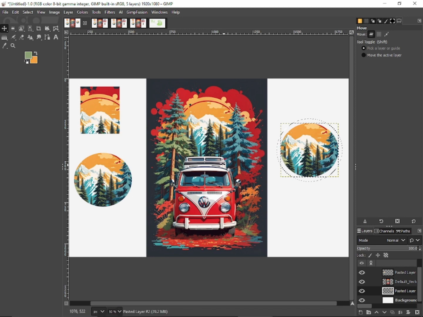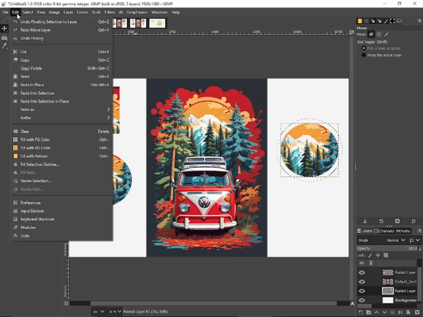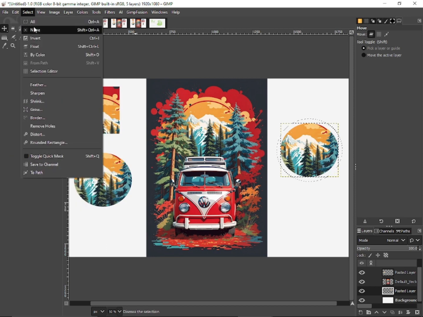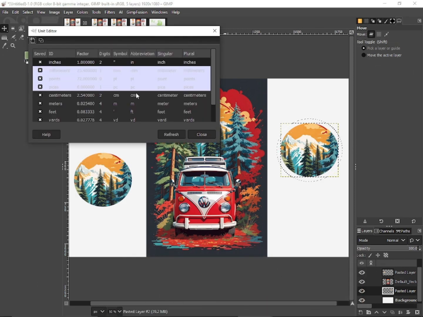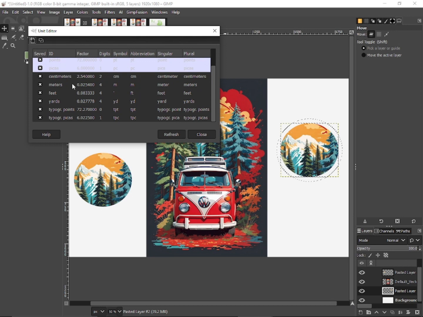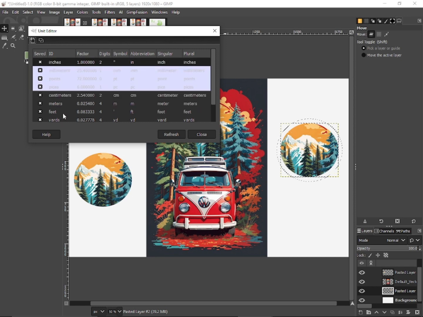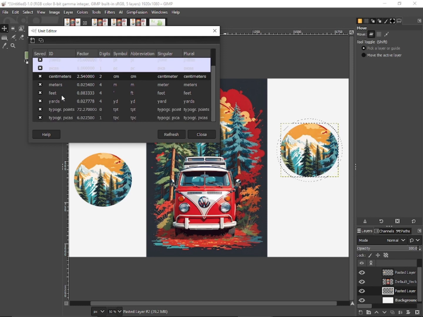So the next thing I want us to talk about, we have spoken about edit, and then we can use select. Right now we have something selected here, and it's this part. This window is open now. I was talking about how you can change this. Right now I'm using pixels, but you can also change to centimeters, meters, feet, and typography points. Most of the time I stick with points or millimeters, but if you find me using this, I use pixels because they are more straightforward.